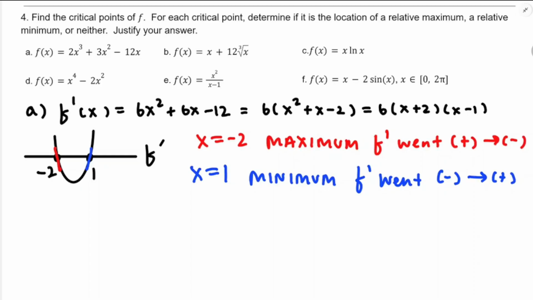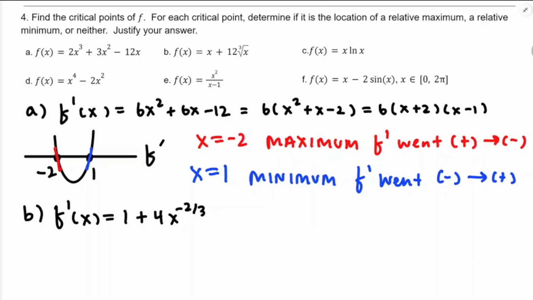See, I felt like there was something else I was going to say about this one, but no, okay, I'm just going to move on to B, and I'll clear out both of them at the same time. Okay, so 12 cube root x, that's 12x to the 1/3. So f prime of x is going to equal the derivative of x plus 1/3 of 12x to the negative 2/3. Oh, yeah, these ones with the cube root, these can be tricky. Okay, so we just got to be careful for these.